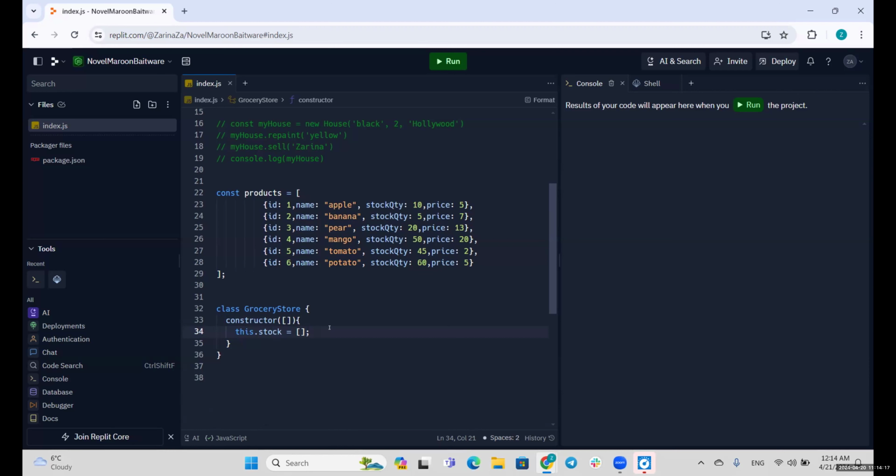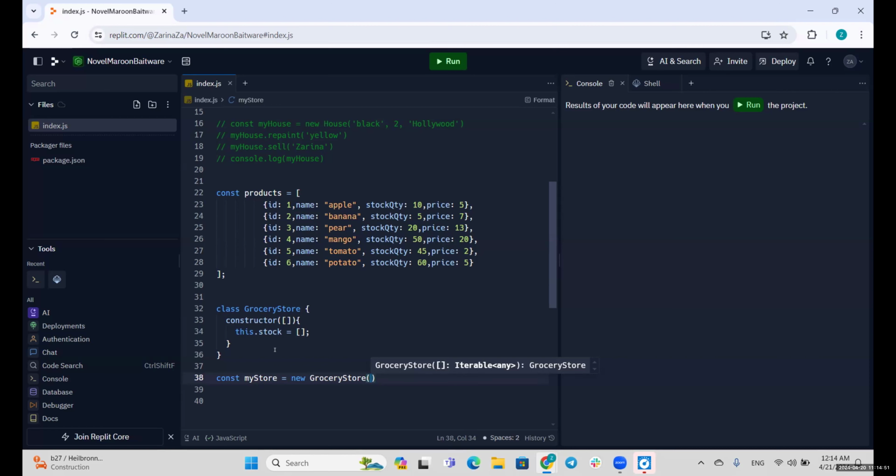If you want, you can create my store using the grocery store class and see what you're going to get there. You want to pass the array of products, right?